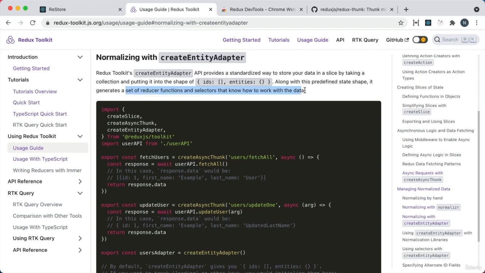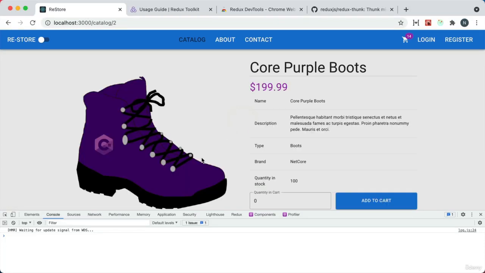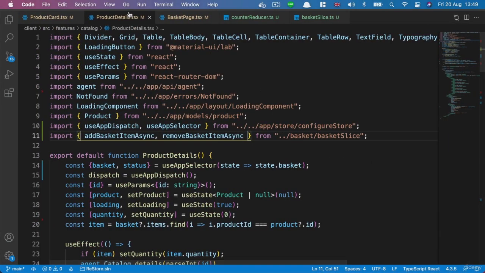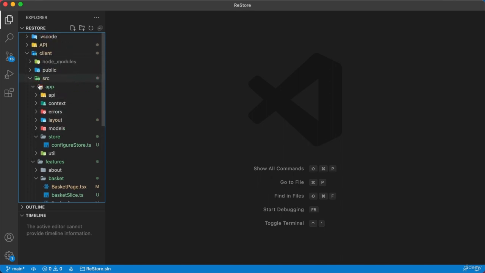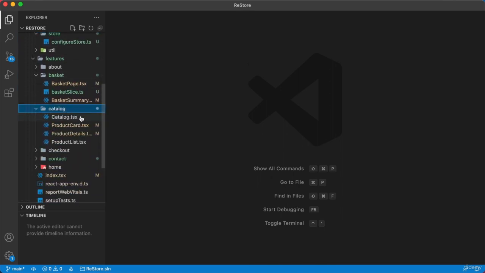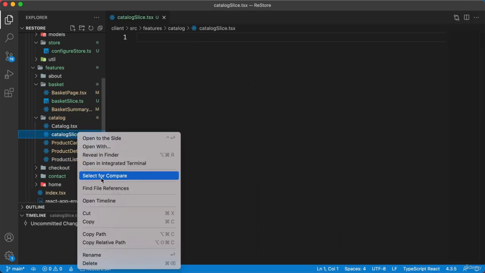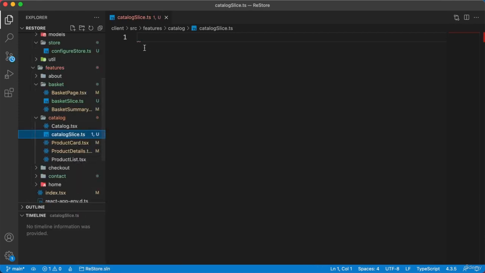This is also going to give us the opportunity to solve this problem where we click on a product and we have to go and load it, even if it's the exact same object that we already have inside our collection of products. Let's go to VS Code and get this set up and working. Inside our Solution Explorer, inside the catalog folder, let's create a new file, and we're going to call it catalogSlice, which I am sure will not come as any surprise at all. Although I don't want it to be catalogSlice.tsx. This is just a TypeScript file, so I'm going to rename it to .ts.